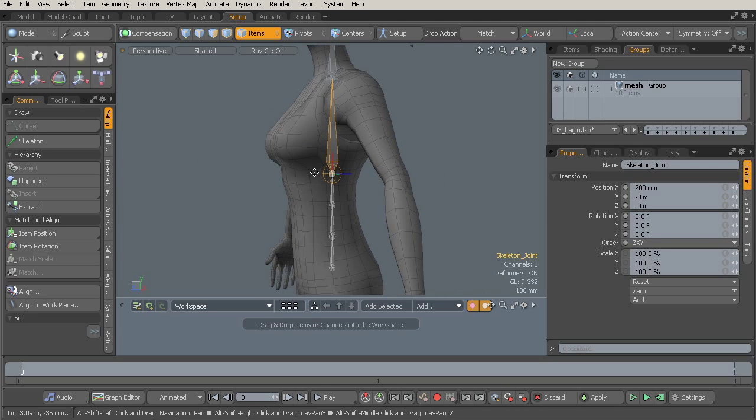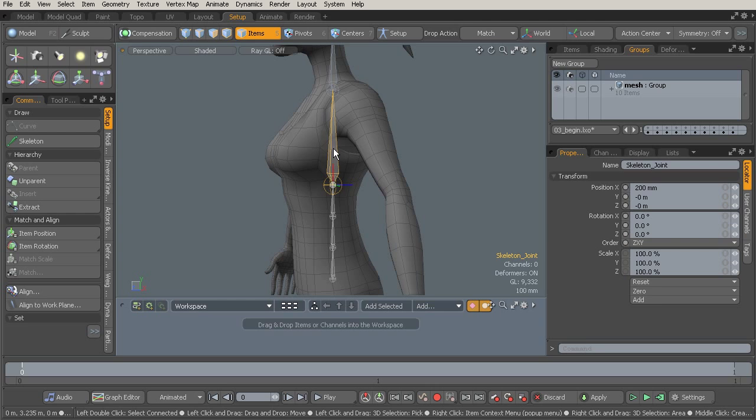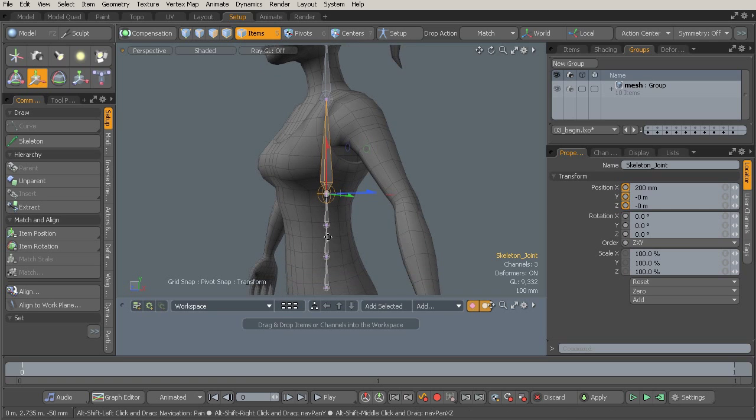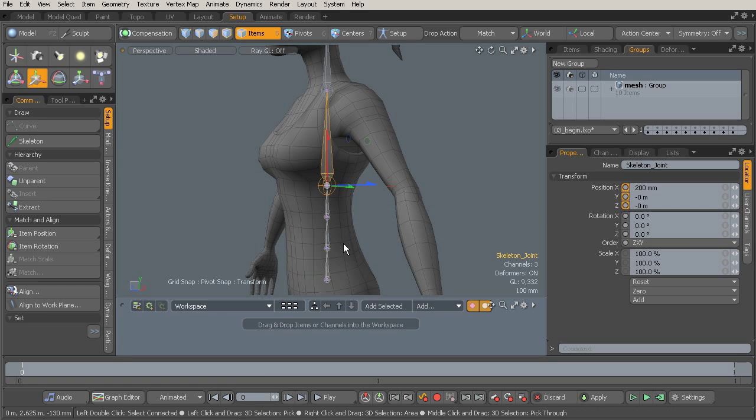Now, if you wanted to go in and start adjusting your joints without affecting the rest of the hierarchy, because you'll notice that if I start to move any joints within the hierarchy, you can see how the rest of the chain follows. Each joint is parented to the one underneath, and this is our FK hierarchy, of course. So again, if you would like to move them independently, here's what you can do.